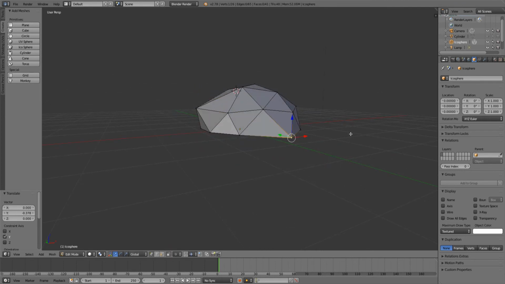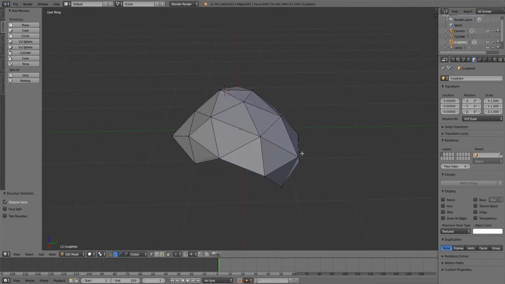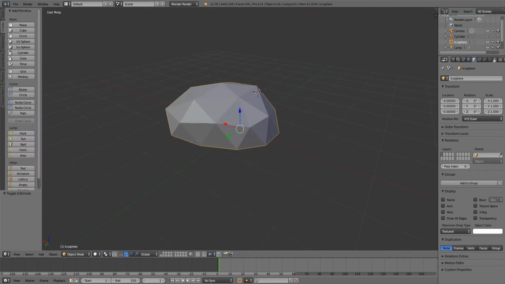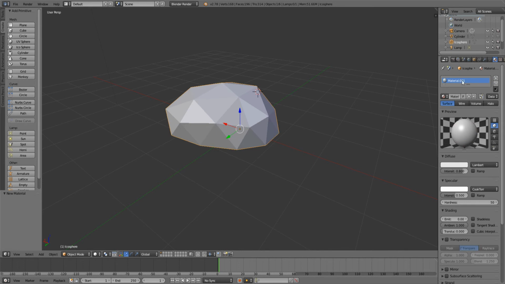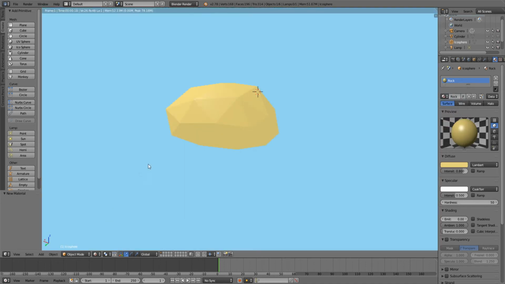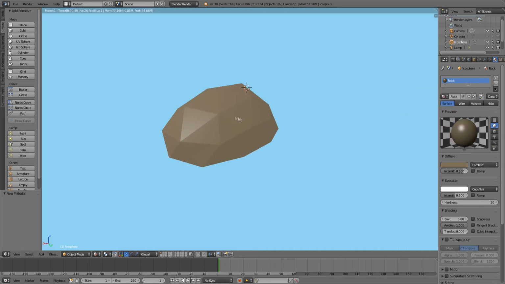And it's as easy as that, how you create rocks. They look really cool if you just mess around with them a little. I do not like those spikes. It's just very simple. Now just add a little material over here, call it rock, and make it a cool color. Go into rendered mode, and as you can see, this is a little light, so I'm just gonna make it a little darker. This is alright.